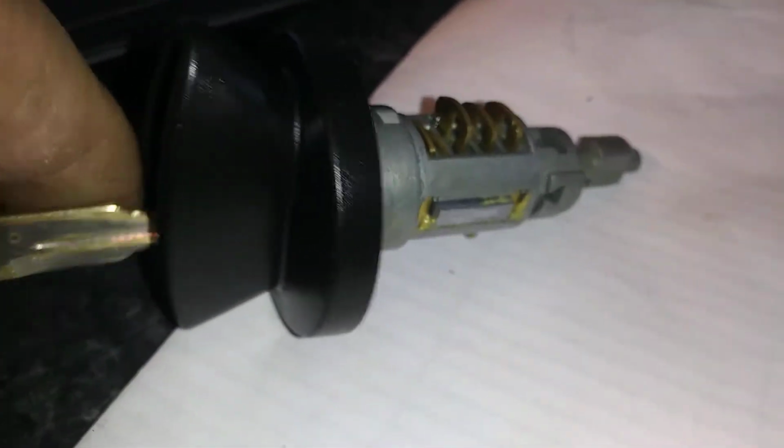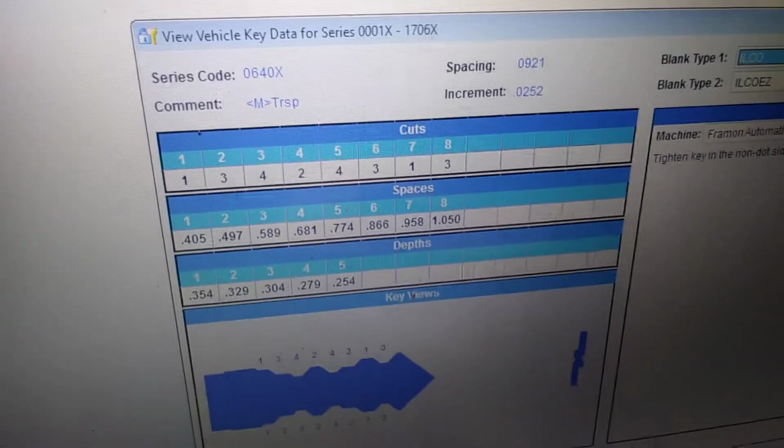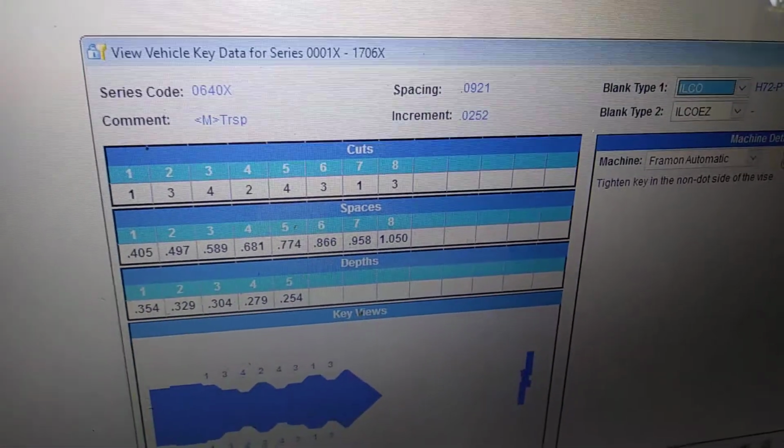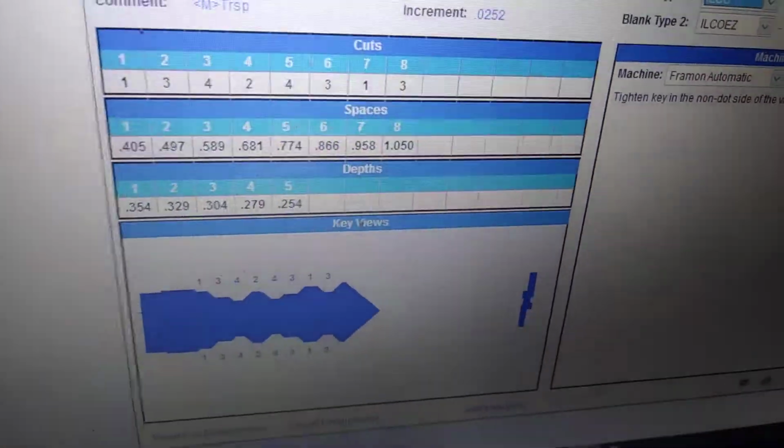So what's happening is this key is worn out, but it's worn out on the tip. So what I did is I got the measurements from the tumblers here, wrote them down. I pulled it up to make sure it is a valid code in the computer. Let's see, there we go. Which is a 0640X code.